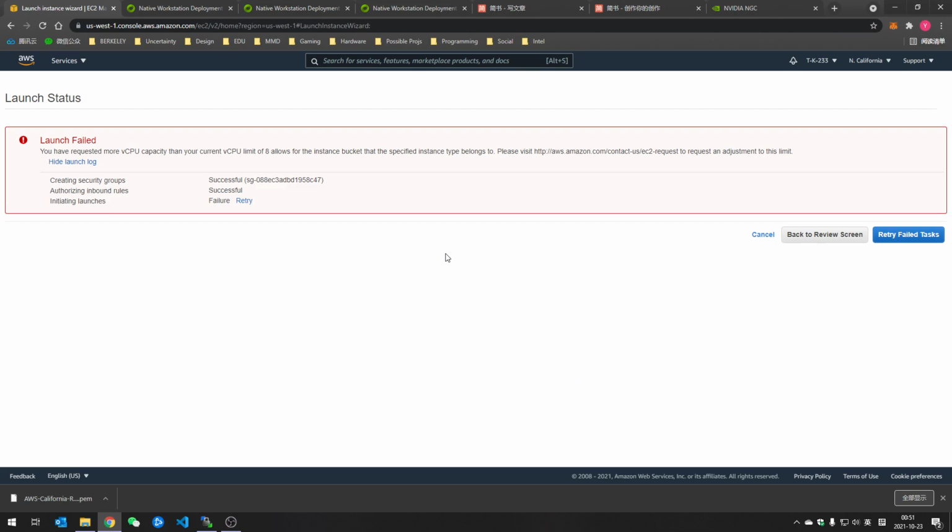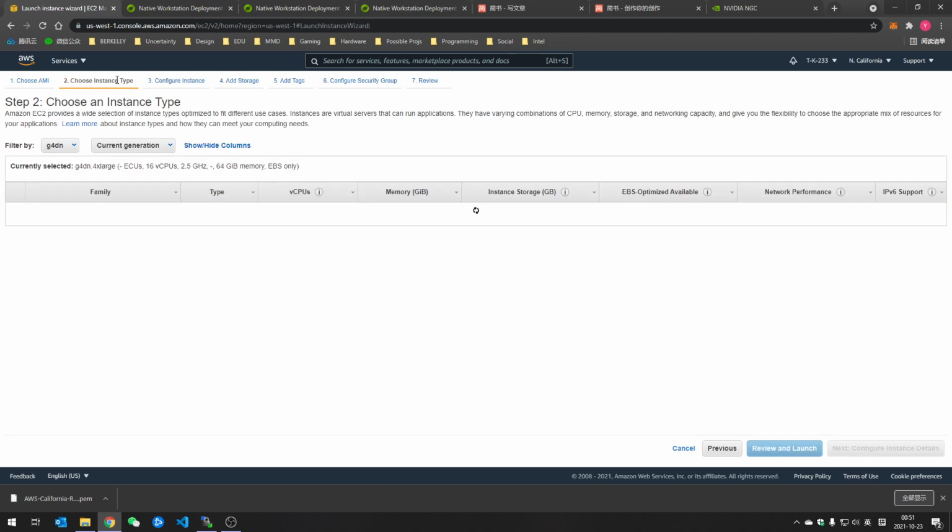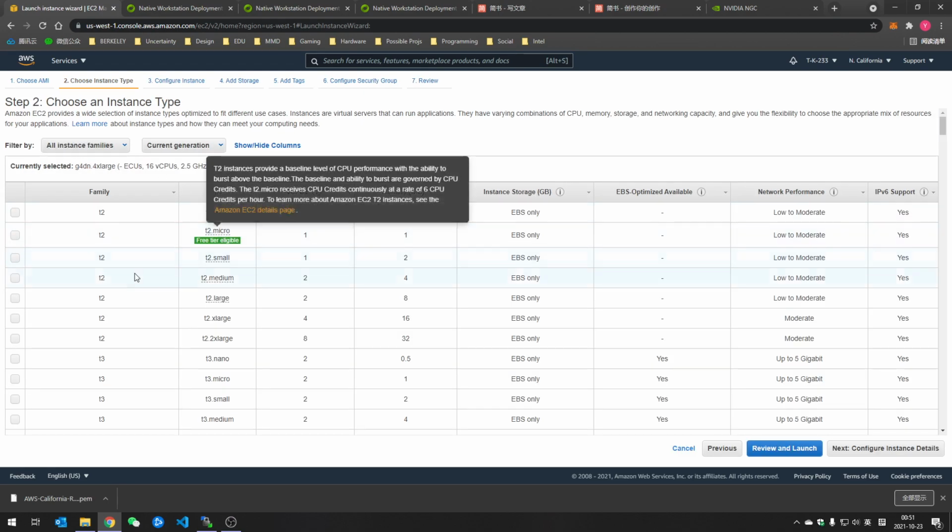Okay, here we are facing an issue. So we have reached over the vCPU limit. Okay, that's okay. We can always downgrade our server.